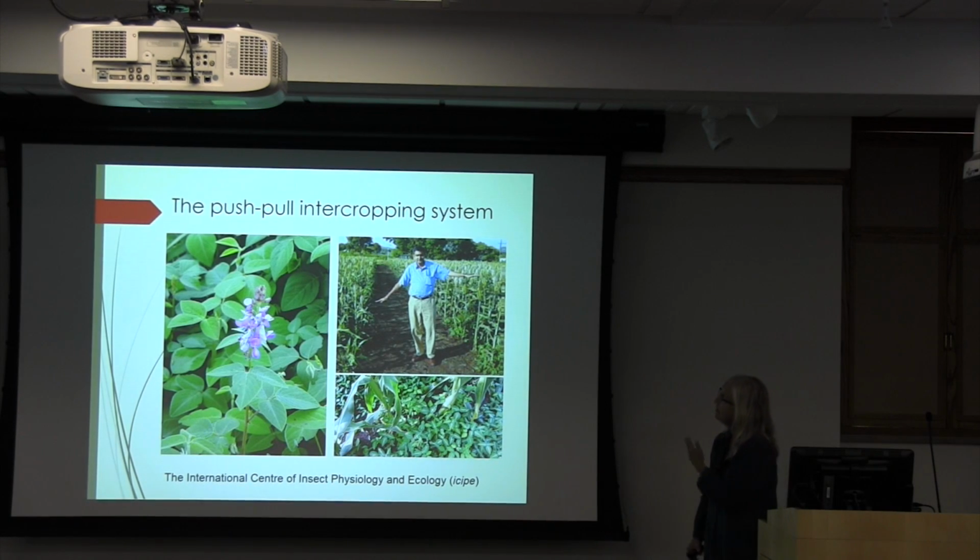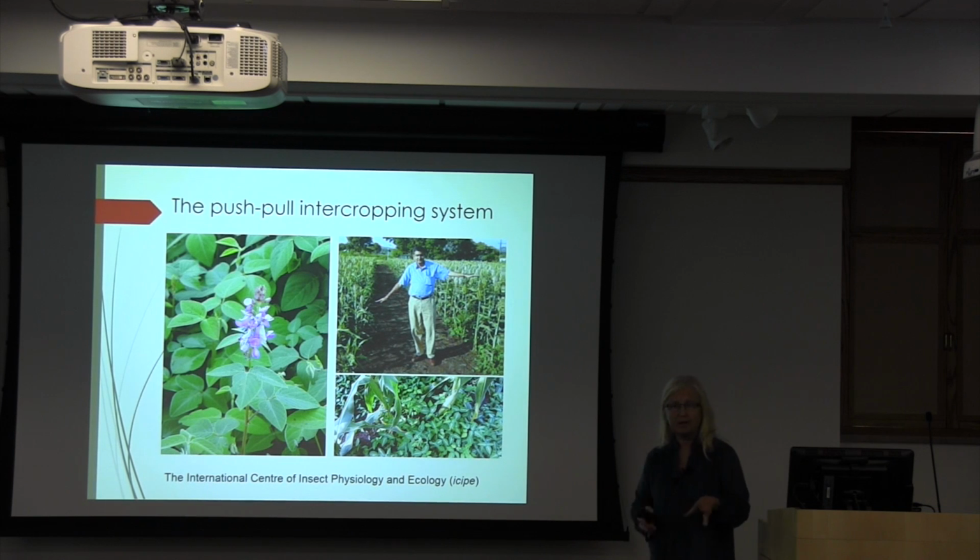So I have been aware of the push-pull intercropping system for a long time. I used it in my agroecology course as an example of where multiple ecological mechanisms are used to manage pests. And this is Zeyaur Khan, who's the scientist who's been working on the system for 20 years, and he developed it along with a number of collaborators, some at Rothamsted in particular. And this system was developed by ICIPE, which is a small NGO that's based in Kenya and works in the region of sub-Saharan Africa. So ICIPE is my host institution in Kenya, and Zeyaur Khan is my main collaborator.